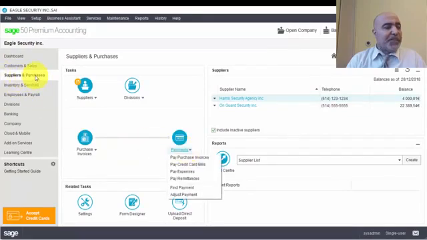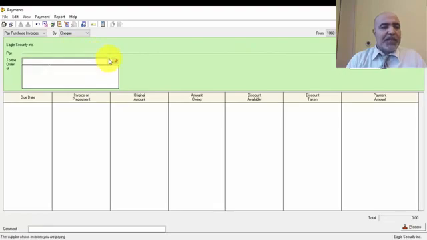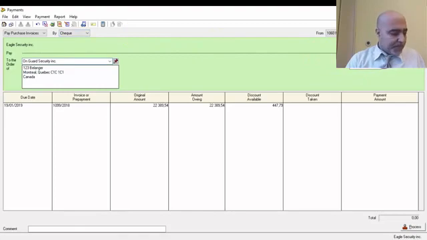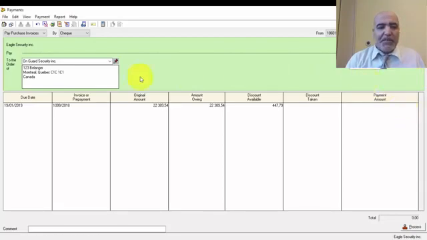Okay, suppliers and purchases module, supplier payments, pay purchase invoices. Good. We select our supplier OnGuard Security, pay by check, check number 166, payment date 29 December.